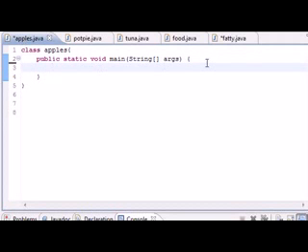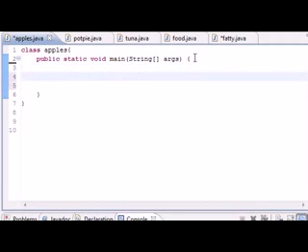Let's go in our main method, and let's start making some objects. Let's make a Fatty object, and we'll name it Bucky because that's me and I am fat. We'll say equals new Fatty with no parameters. So what we did here is we created a Fatty object named Bucky.